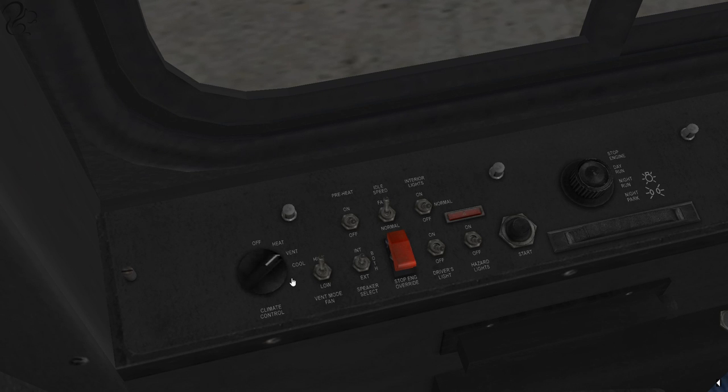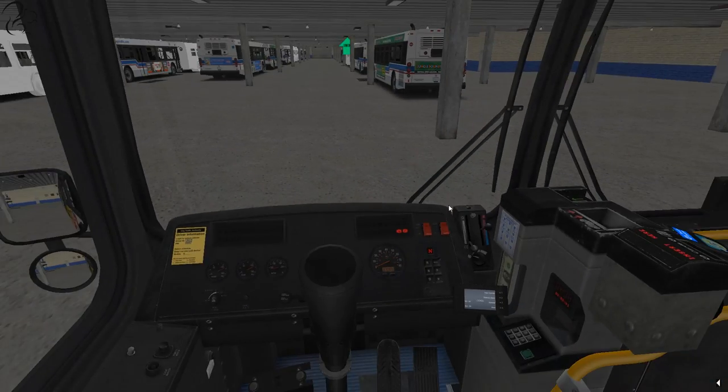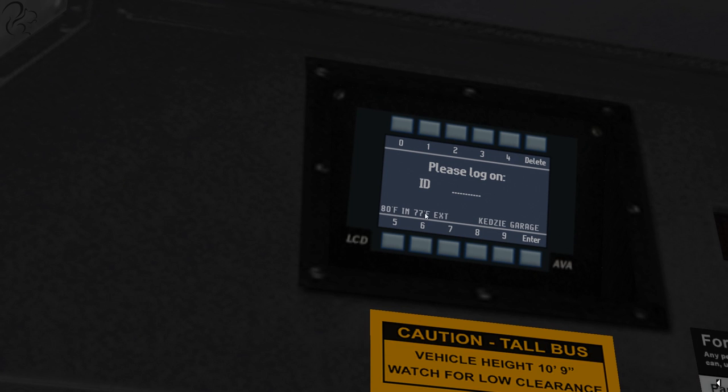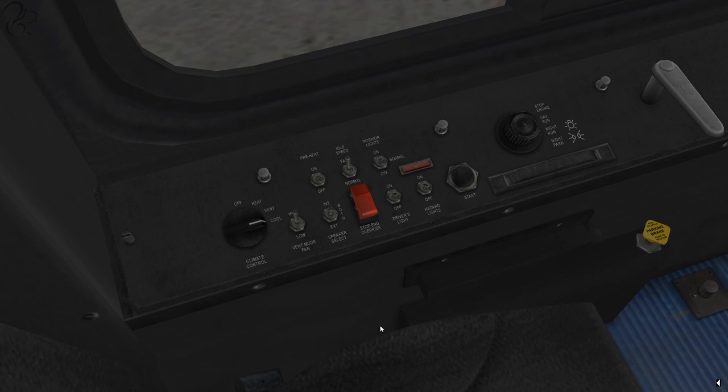In fact, I'm going to put the ventilation on to cool. The outside temperature is shown up here. But unfortunately, it's in Fahrenheit. 80 Fahrenheit inside the bus, 77 outside of the bus. That is roughly, I think, 25 Celsius, something around that mark. I'm a Celsius guy. I don't understand Fahrenheit that well. Just depends what you were brought up with.